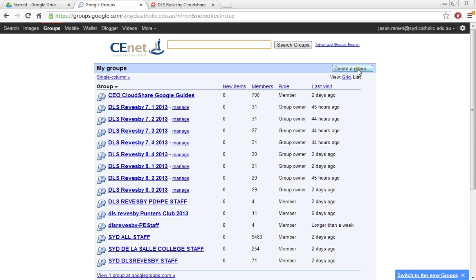If you've got some from last year, obviously you want to go and delete those, but we won't be covering deleting groups today. So that's now prepared. The second thing you need to do to get prepared is getting the list of students. That can be found in Google Drive.